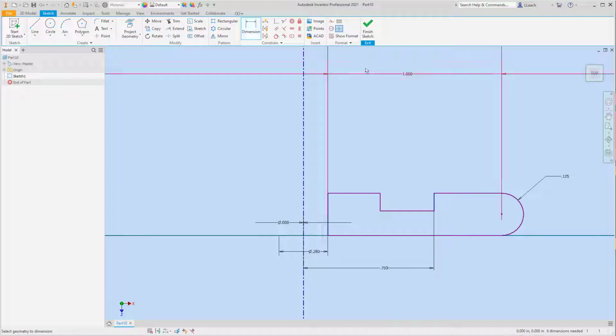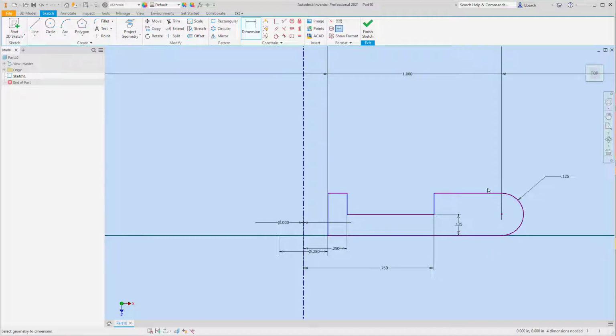And then from the center dot to this outer line here, that is 0.25. Like so. And then from here to here, that is 0.125.